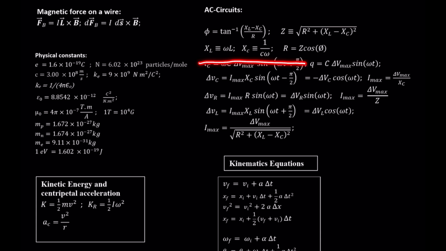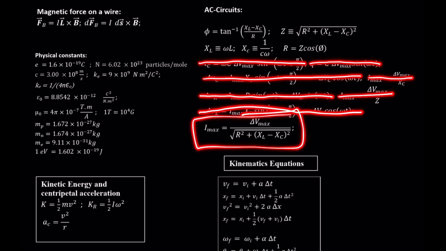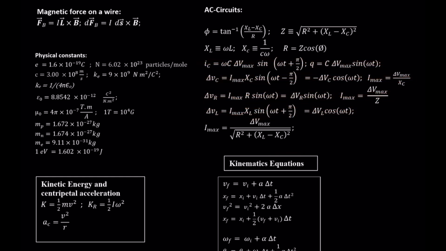So like I said, we went over this guy. We saw how the first equation sheet has this. We went over this guy, and we just went over this little Ohm's law that looks a little different. And we also went over this and this equation. And now we have this over here. Take a look at this equation. We literally have I max, right? We have delta V max.